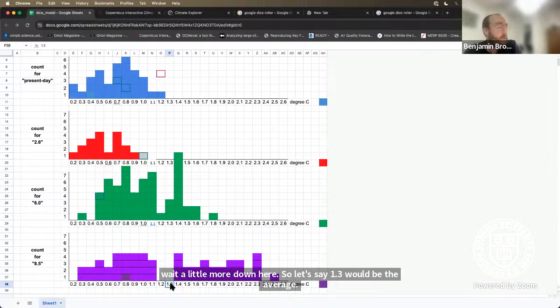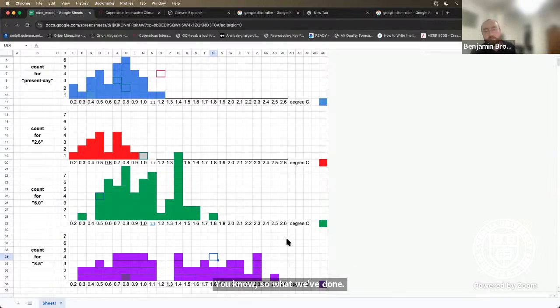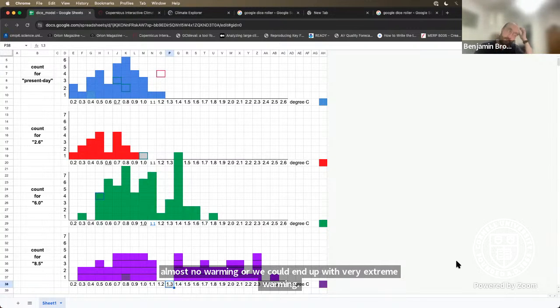So what we've done is we've developed statistics based on these climate runs. We can look at the average comparison, which fits what we would expect from these different scenarios. But we also see the uncertainty in the spreads. The uncertainty in 8.5 is very large. And even so, we can say the real world will be just one dice roll. It'll be one example of this. And we could say if we did do the high emission scenario, we could end up with almost no warming, or we could end up with very extreme warming. On average, we'll end up with middling warming of that scenario.